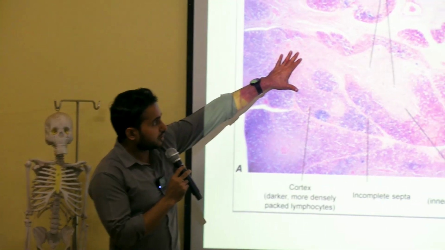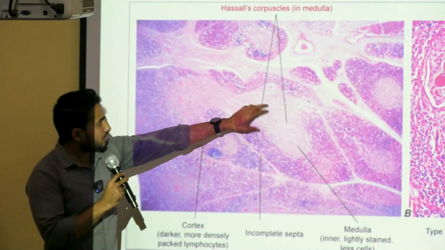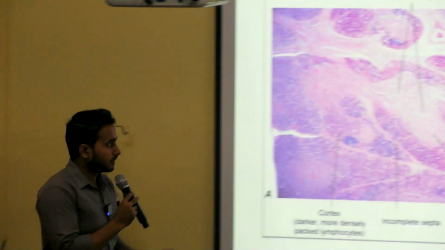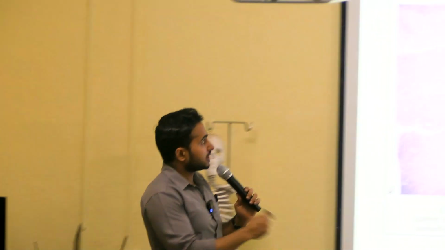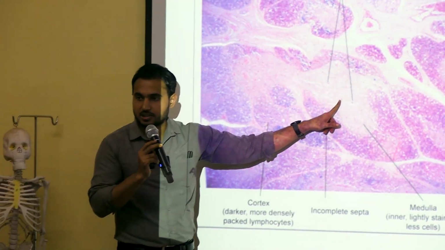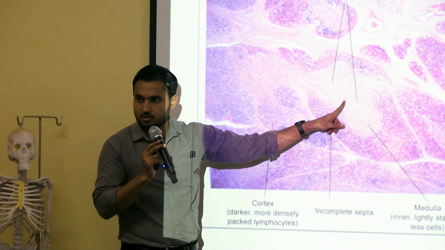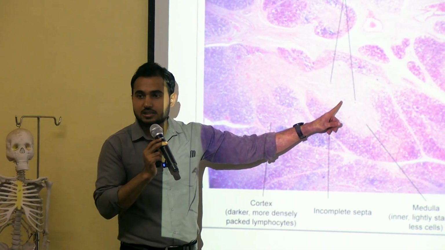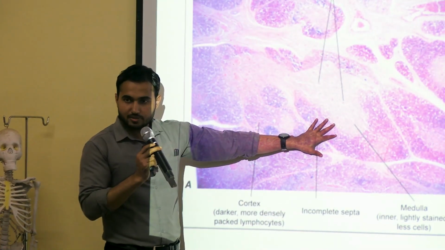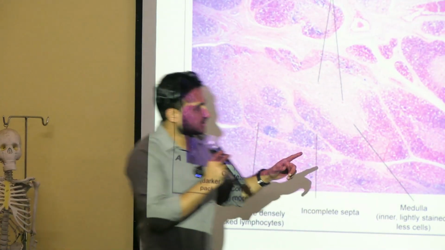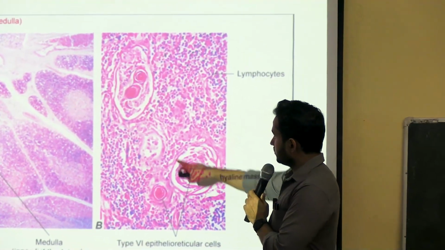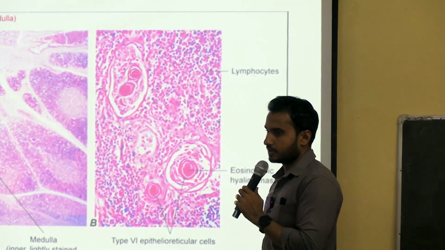Now ये देखो, ये एक lobule है, इसका medulla. ये एक lobule है, इसका medulla. You can see the medullae are continuous with each other. ठीक है. Now if you concentrate on the medulla, you can see the Hassall's corpuscle. ये देखो, ये dark pink color का structure दिखाई देगा. In the medulla, these are the Hassall's corpuscles. This is under low magnification. If you zoom in under high magnification, the appearance will be like this. So this is how the Hassall's corpuscles look.